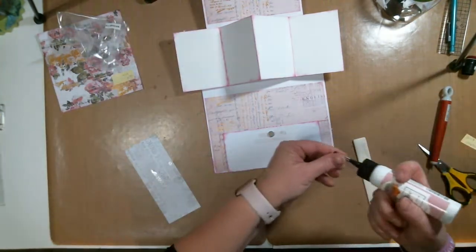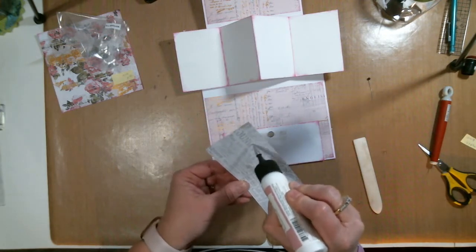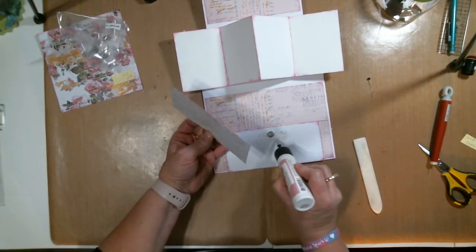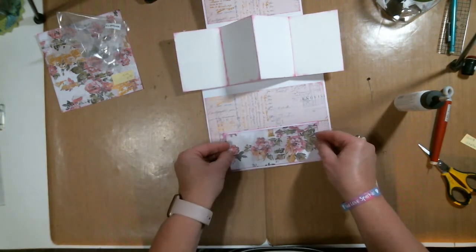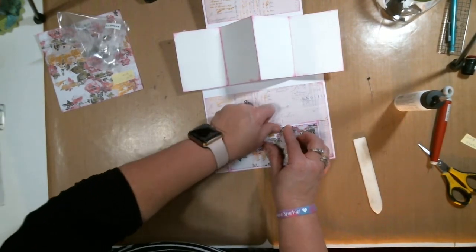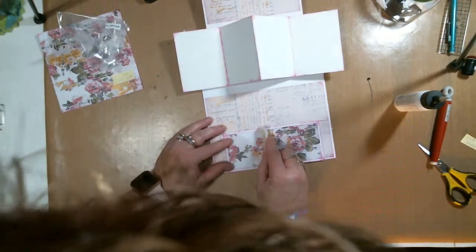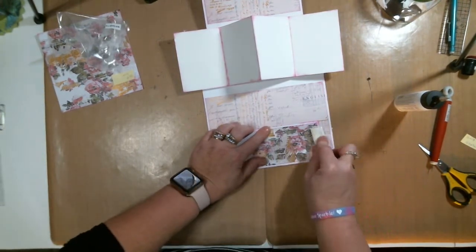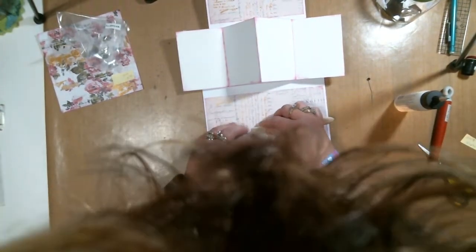So you'll probably see a gold strip of paper across there or something, or I can see if I can use, oh my gosh, Goo Gone or whatever. Okay, make sure you put glue on your tape as well, and then we're going to put that down. And then make sure where your magnet is that you push that down. I can't even burnish it because it's so close. I should have put it down a little bit farther, you guys, but it's so close there. You have to be careful to make sure that you get them.